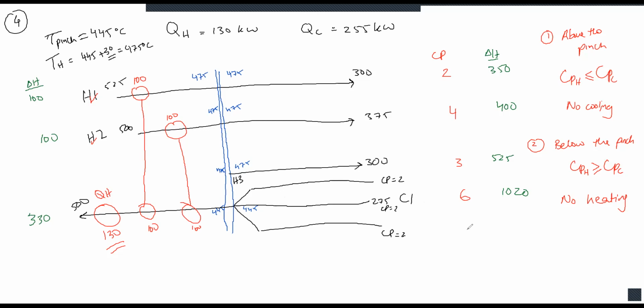And because this is actually MCP, just remember what we said in the slide, this is actually MCP. So if I reduce M to 1/3 its value, this MCP will be 1/3. So if I divide it into 3 equal streams, each of them will have a capital CP of 2. And how much heat will each one have? Each one will have heat of 1020 by 3, which is 340. So each of them will also have 340 kilowatts to give, right?